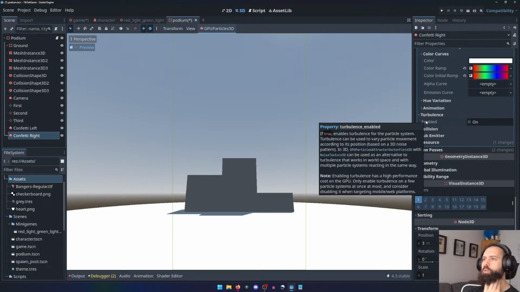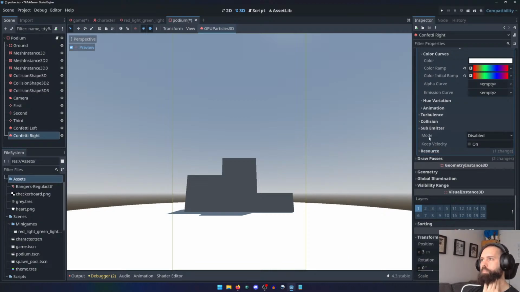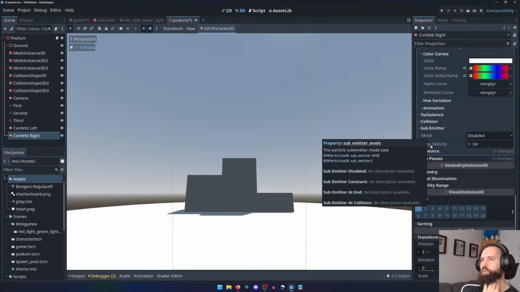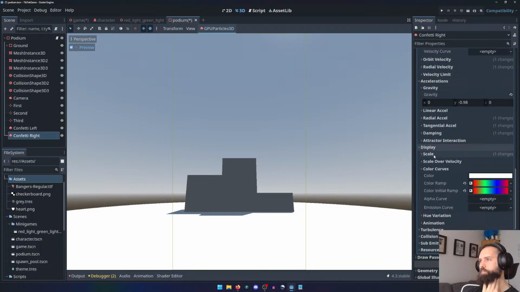Turbulence. True turbulence for the pros. 3D noise pattern. I don't care about that. Really confused why the color's not working.